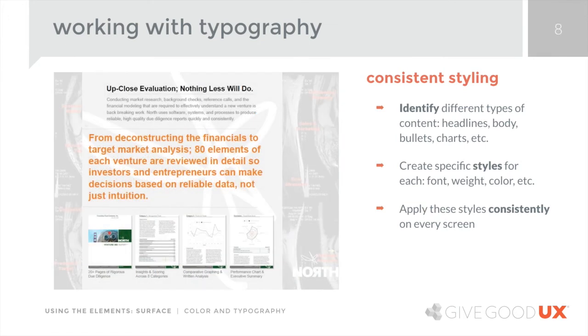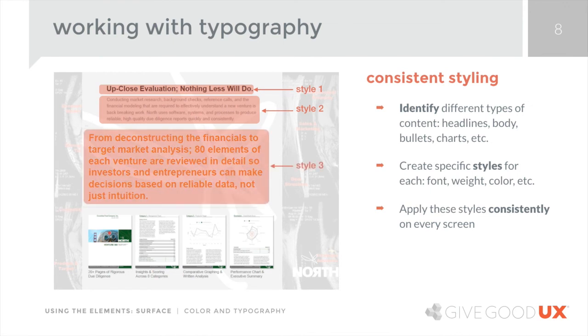If we move to another screen in the same app, notice that we are reusing the styles that we've already created. Style 1 is used once again for the headline. Style 2 is used once again for body text. Style 3 is used once again for the call-out. Style 5 is once again used for a visual description, a visual chart, a visual accompaniment of some kind. Okay, the point is we created a bunch of styles and we are now applying them consistently through every single screen. That consistency enhances usability, increases comprehension, and improves overall user experience.